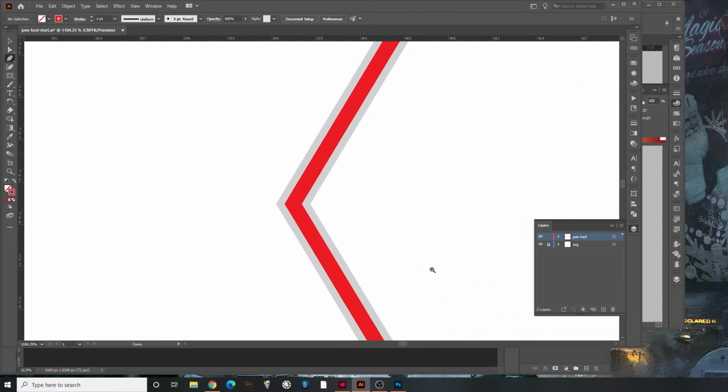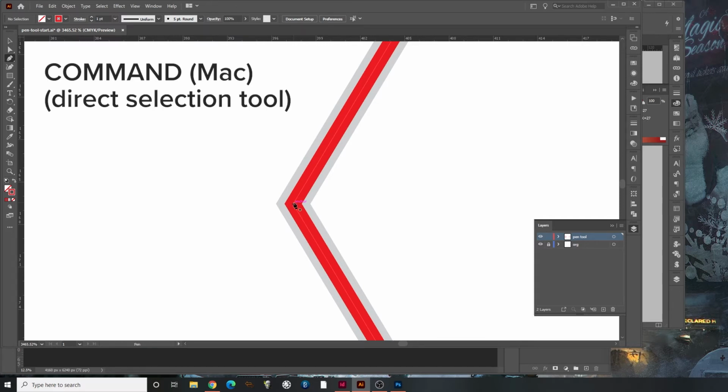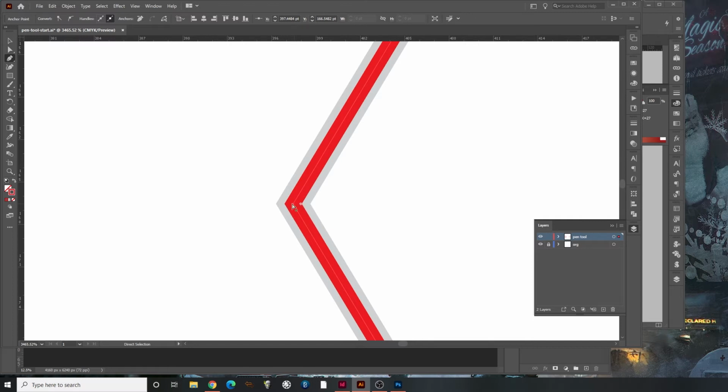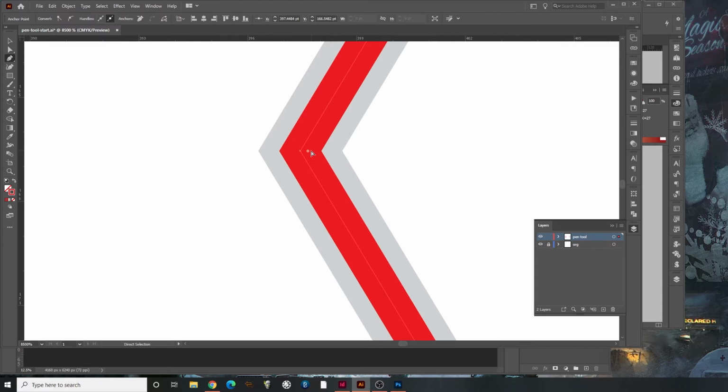I'm going to go ahead and zoom in so you can see this. So if I select this anchor point, and I'm going to select it by holding Control, you'll see how my cursor changes to that open arrow. So I'm going to click on that. And then right here, just to the right of that, and hopefully you can see, maybe I'll zoom in a little bit more, maybe it'll be more obvious. I guess it's not any bigger. In any case, there's a little dot just inside of that anchor point, and when I hover over it with my little cursor, it gives me a half circle.